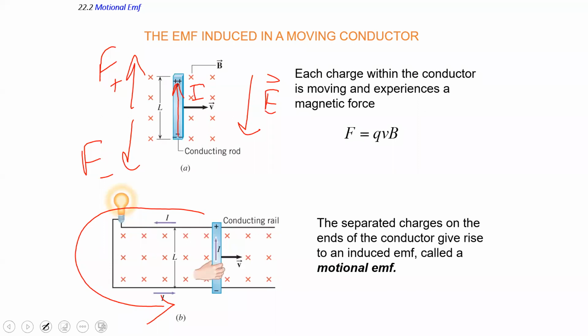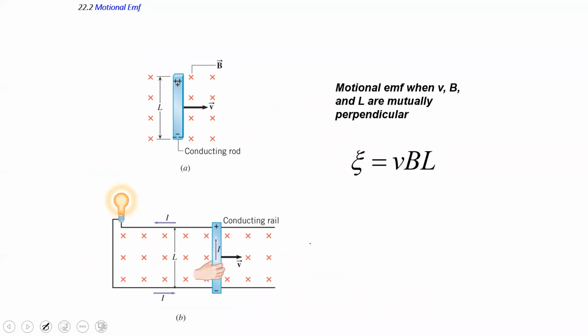So by moving the metal in a magnetic field, we're generating what's called motional EMF. It just means that there's a potential difference here. All right, there is delta V because we have this electric field generated. So we can calculate what that will be. At the moment, we're just going to tell you what it is, but I'm going to explain it later when we tell you the more general case.